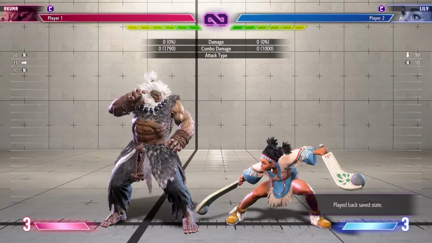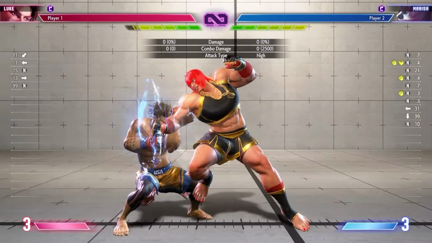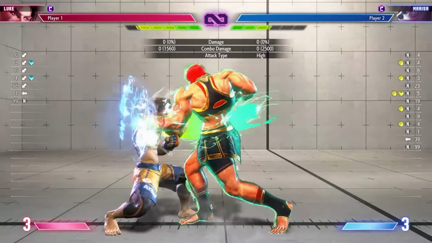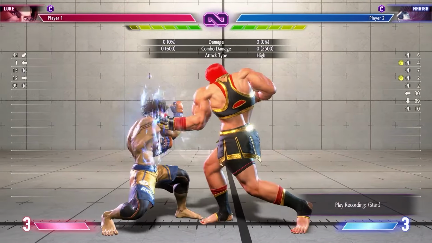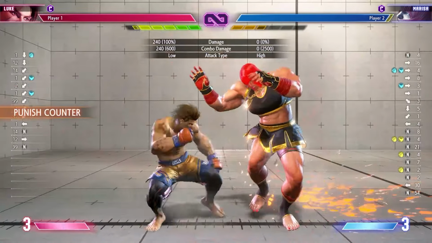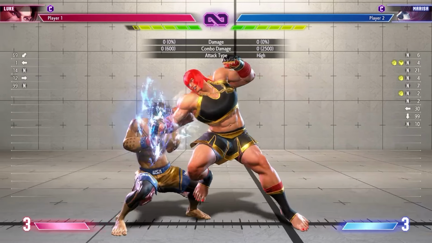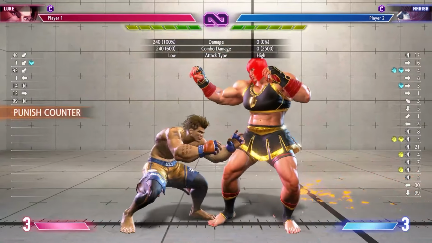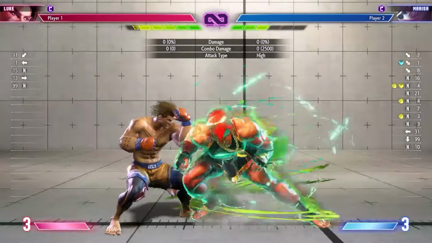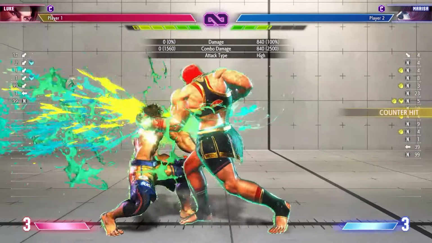Marisa's medium punch target combo into command grab, or crouching light kick, or another medium punch target combo. To defend against this, we have 3 general options. First, if you don't have a DP and don't want to spend drive gauge, I recommend pushing crouching light kick after the drive rush cancel. This will beat the command grab and auto block any crouching light kicks or crouching light punches from Marisa, but do keep in mind that it loses to a standing medium punch.